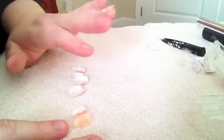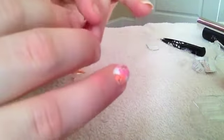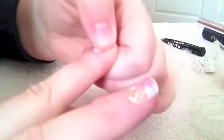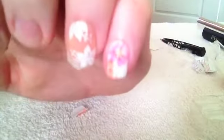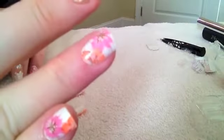And I fail at life. Look what I just did. So I had the nails mixed up. This one got stuck to this one. This one was supposed to go on this finger. That's okay. I'll just see if it'll work on my middle finger. Maybe no one will notice. I'll tell them I'm rocking the glamour nail on my middle finger. Okay, so at this point I have this on this hand, this on this hand.